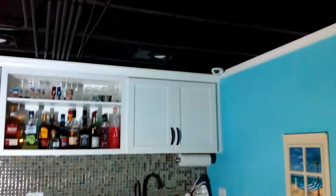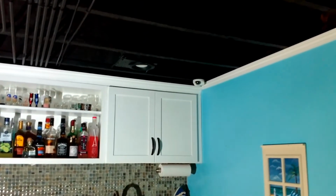So let's say I needed to work in this room, right? This is a dark room, and I needed to get some work done on this security camera. I can't see what I'm doing. I would take this light, I would sit it right here, and look at how much light. Look at how well that works. See, this is an area light. This is the type of light you would use if you're working underneath a car, or you need to light up a whole area. I've got several of these.